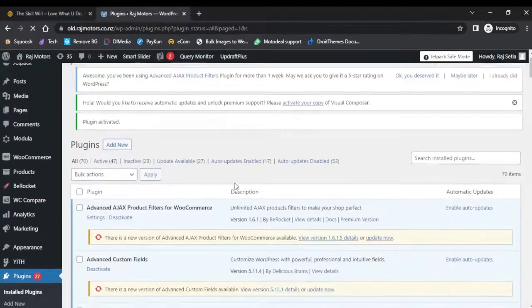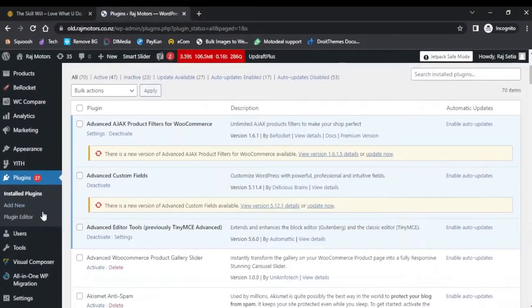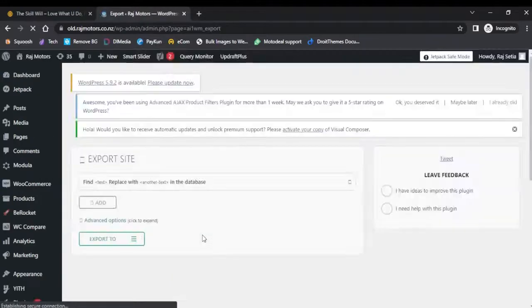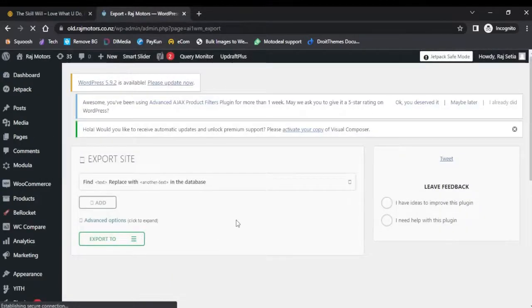So once you activate the plugin, you will see a tab on the left side of the WordPress dashboard. So here you have an option to export the website, and if you click on export, you'll be taken to the next screen.